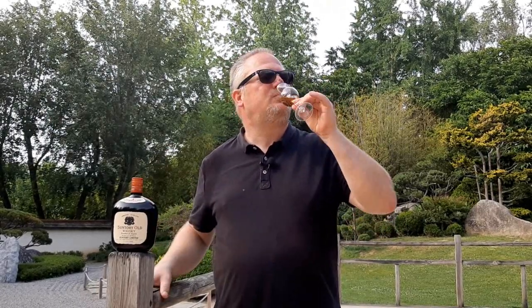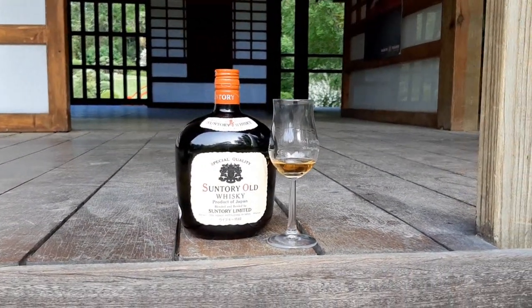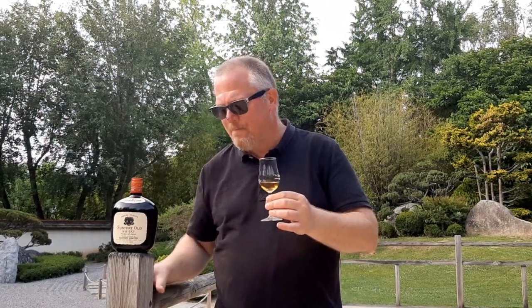lovely on the palate. It's actually pretty oily. Clings to the teeth, and immediately I get both the sweetness of bourbon casks and sherry casks, but I also get this slight peatiness. It's not wood smoke, it's actually peat, which makes me believe again that quite a bit of Hakushu went into this blend. But it is very friendly, no burn whatsoever. There's a little bit of heat, but it's mostly fruity, a bit drying towards mid-palate. Quite lovely, in fact. Wow, why didn't I try this before?